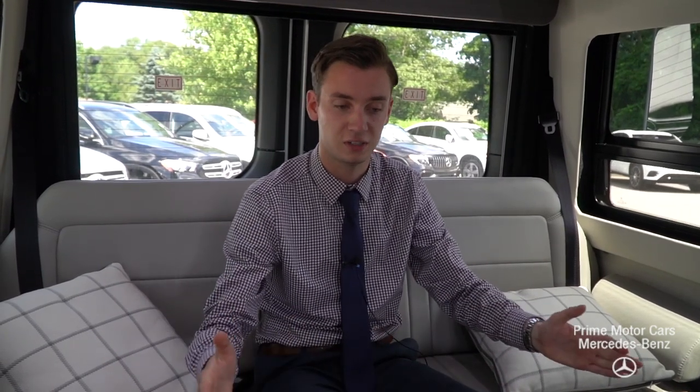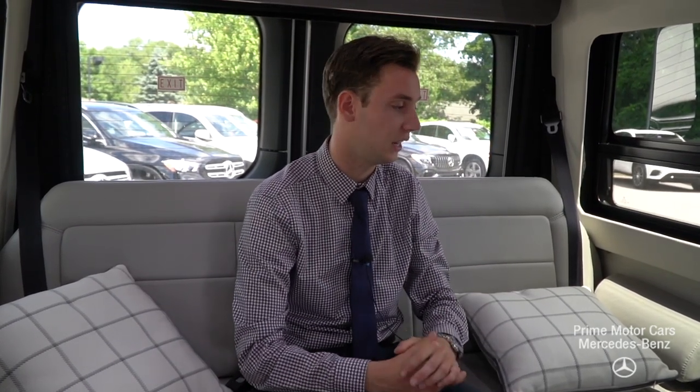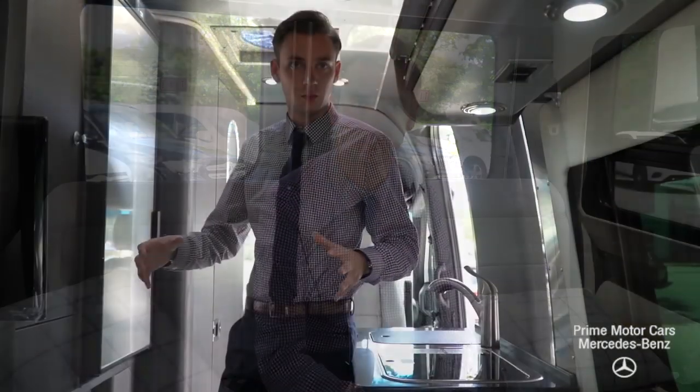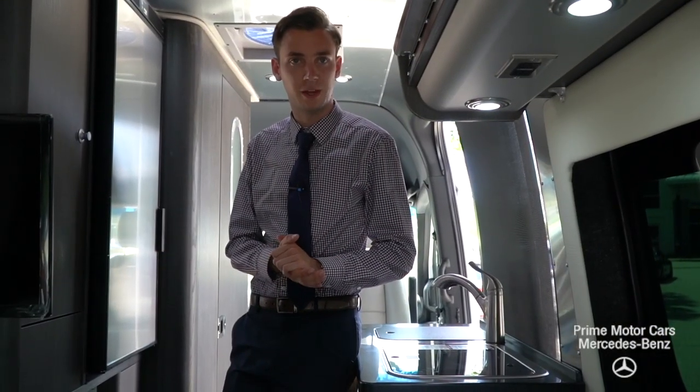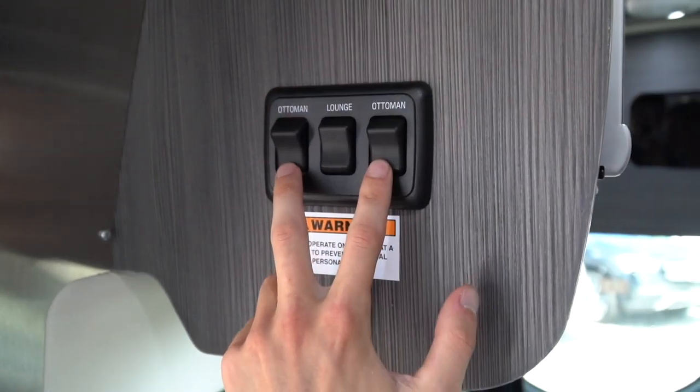So what's special about this vehicle is for the first time in an Interstate, your front ottomans here are automatically adjustable via a switch. So these two pieces come together, your bed folds flat to create a large, very comfortable sleeping area. A lot of space, again, they use every single inch so well in the vehicle, just creating a great living environment. To adjust your seats and put in the bed position, you'll use three switches located here on the side of your cabinetry.